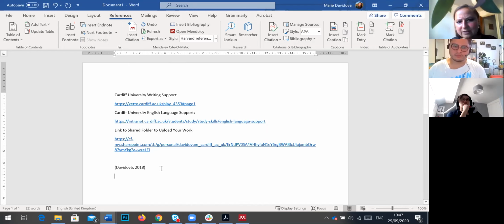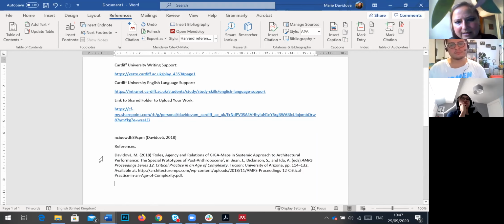So this is the citation in the text, right? I write blah blah blah. I cite myself, put this reference, and then I have references. And I go to insert bibliography. Basically, depending on what style you are using, if it's Harvard, it will generate it in the end. Otherwise, it will generate it in footnotes. So you can choose, and it's parametric.